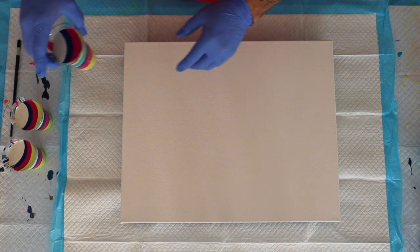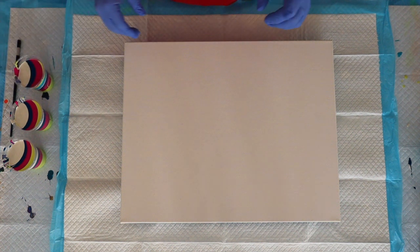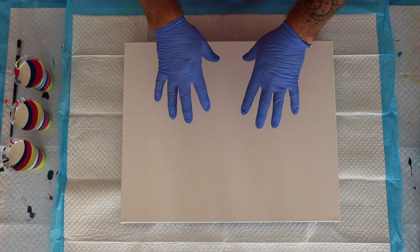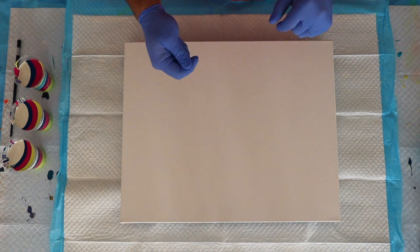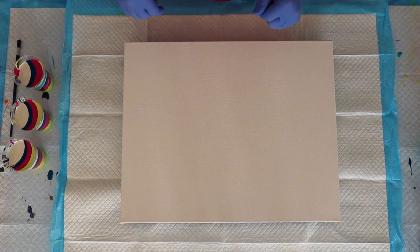Okay, guys, so I am done layering my cups. I have three of them right here. Are they all layered exactly the same? They are layered exactly the same. Lovely. So we'll see what happens. I got my flow extender. So what I'm gonna do is I'm gonna do my rings. I'm going to maybe wreck it. I'm gonna put my flow extender around it, torch it, and then start stretching. Perfect.